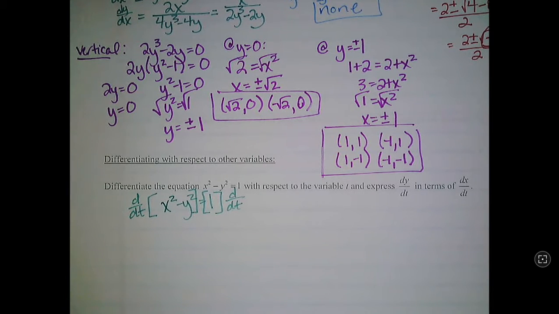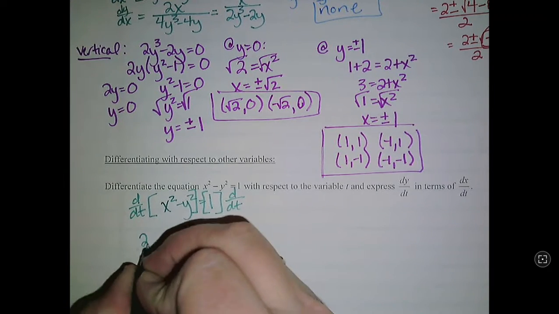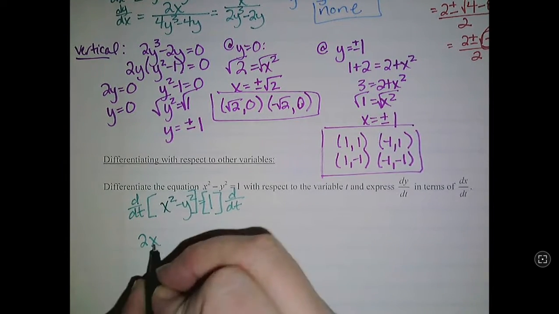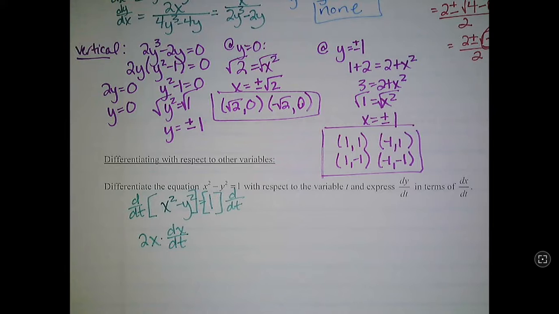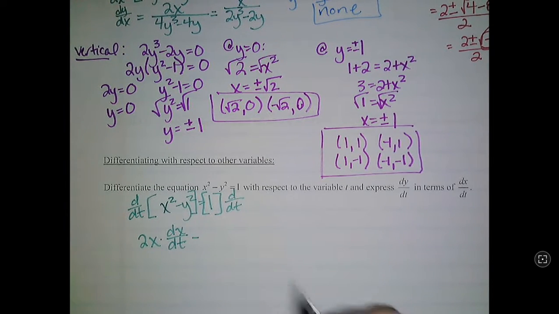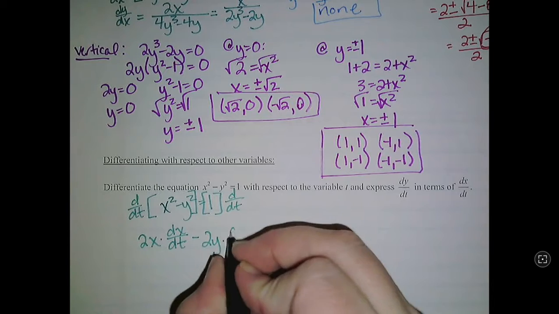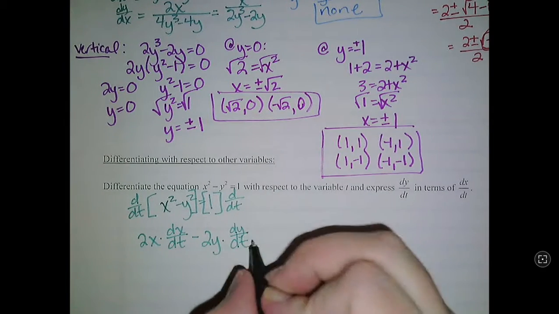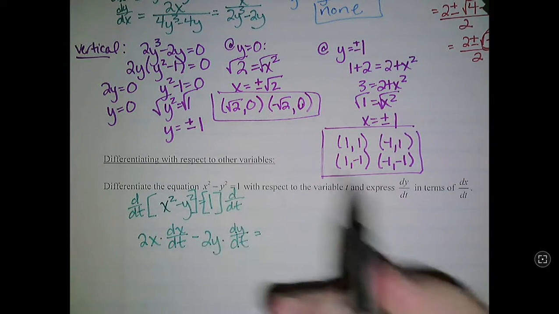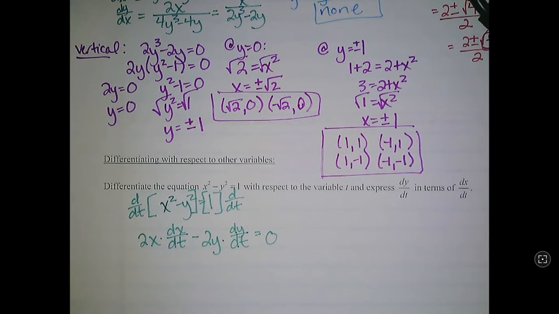So here we go. I have x squared, and the derivative of something squared is going to give me 2 times that something to the first power times the derivative of that thing with respect now to t. And for my next term, minus, again, I've got something squared. The derivative of something squared is 2 times that thing to the power of 1 times the derivative of that thing, y, with respect to t. And that's going to be equal to the derivative of a constant. The rate of change of a constant will always be 0. It doesn't change. That's why it's constant.